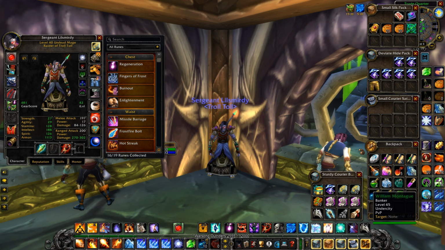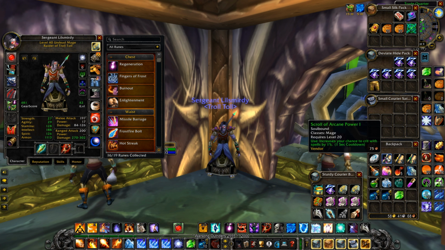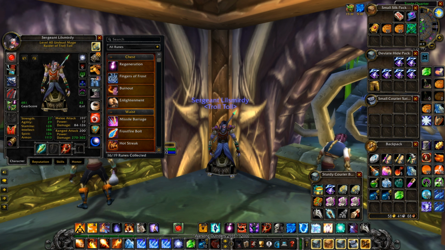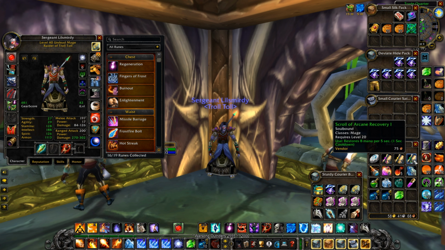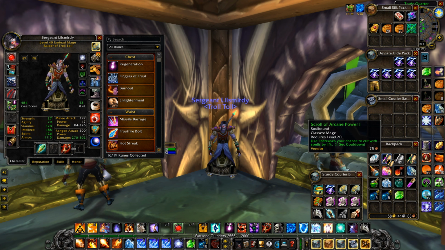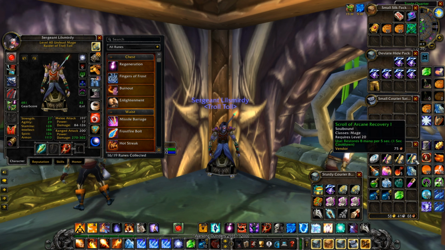Currently, I'm using the crit one because I don't really need the hit, and I feel like I do more damage if I use the crit scroll instead of hit. And I have the mana per 5 seconds scroll as well, because you can't combine these two. But you can combine these two and these two. So you should always use Scroll of Arcane Recovery.